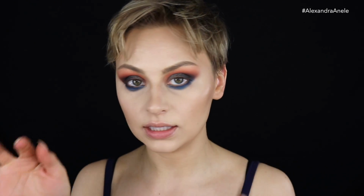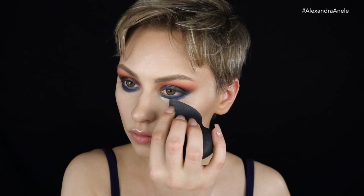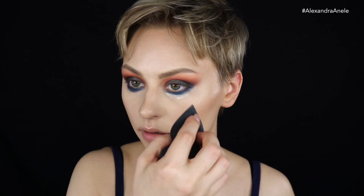So I'm gonna grab a clean brush and take a little bit of translucent powder and try to clean that up a little bit. Maybe I should just use my sponge. I'm just gonna bring that up. So I'm gonna go over that product and then let it sit for a minute and then buff it out. So we're gonna look really weird for a second. But hopefully this works. I've honestly never done this before.